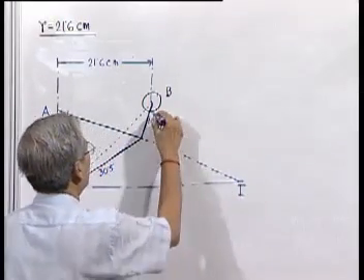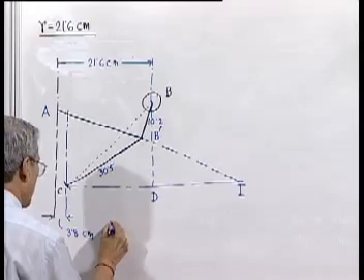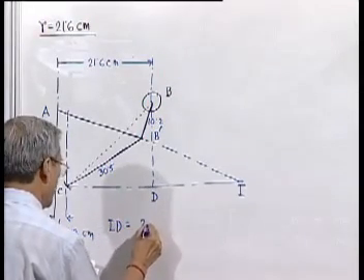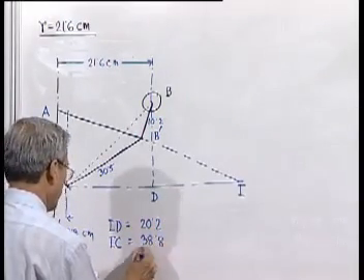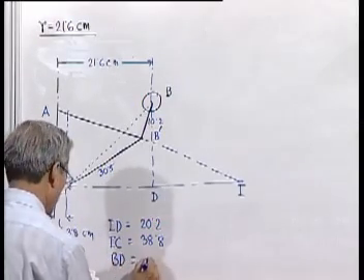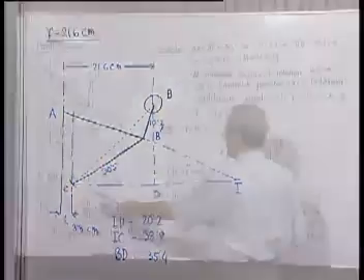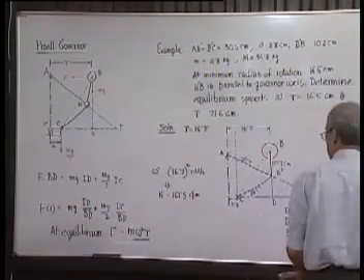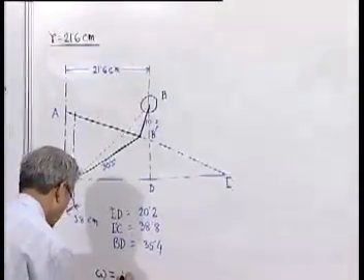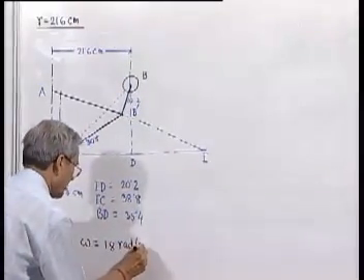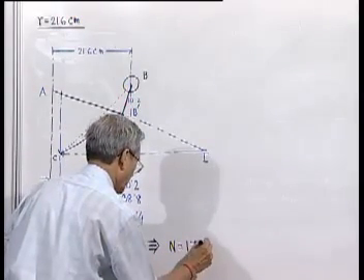This will be I, this will be point D. We will find that ID is equal to 20.2, IC will be equal to 38.8 and BD will be equal to 35.4 centimeters. And when these things are substituted in this control force expression and equated to the centrifugal force m omega square r, we find omega comes out as 18 radian per second, which is equivalent to n is equal to 171.5 rpm.